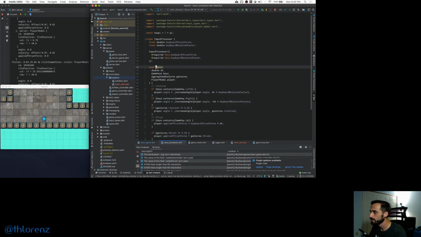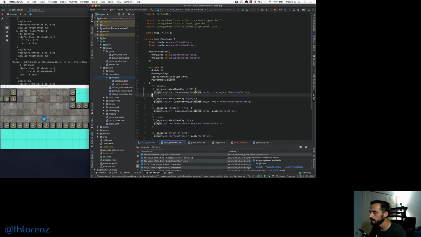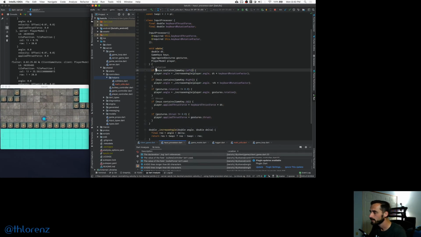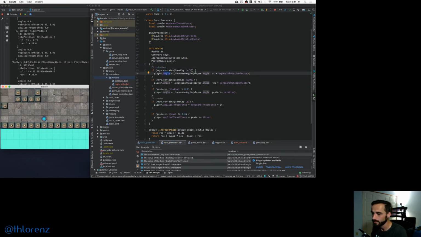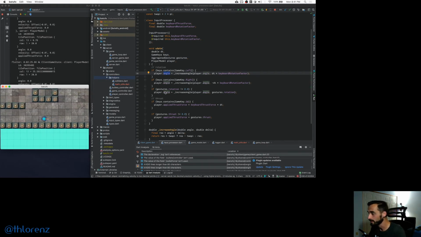And so the input processor, basically what it does, it looks at the different states of the player. So, for instance, if you wanted to rotate, if I press the left key, then it rotates. Or if I use gestures, it rotates, right? And then the server says, well, I didn't know about that at all, so I'm going to just set it back to what it was.